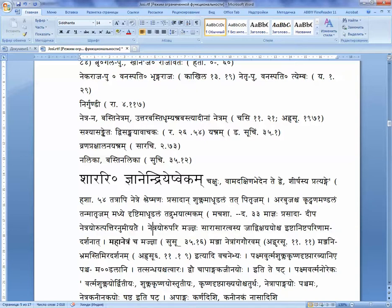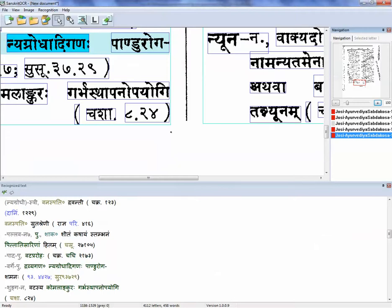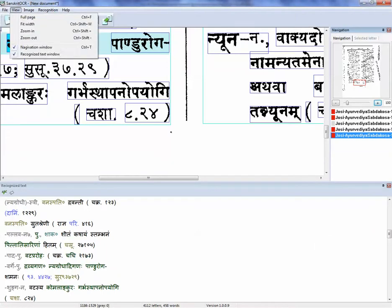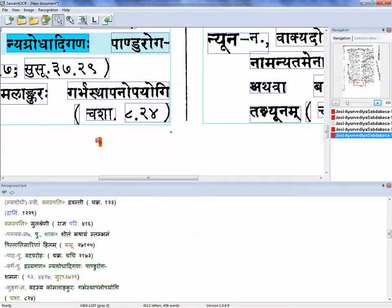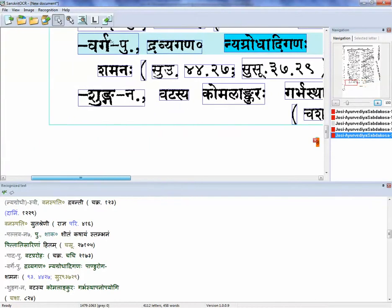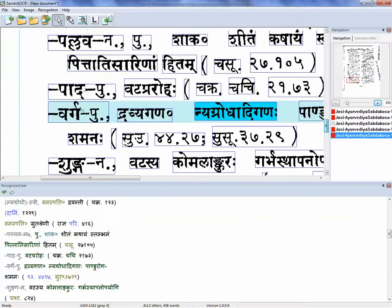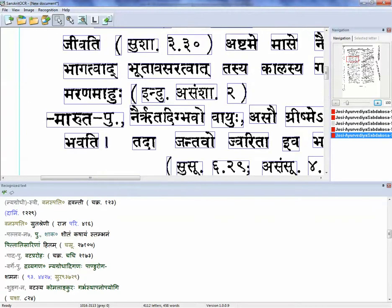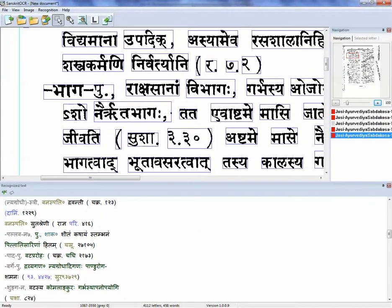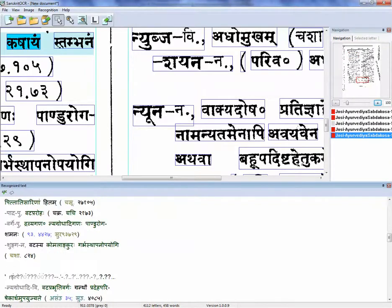And what else? So you can batch import, and you can batch recognize, and you can save the batch recognized text easily now. This is new. These functions were not there even a week ago. So it's a good spend if you have to input at least a single book. Because otherwise you'll spend time just doing monkey labor.